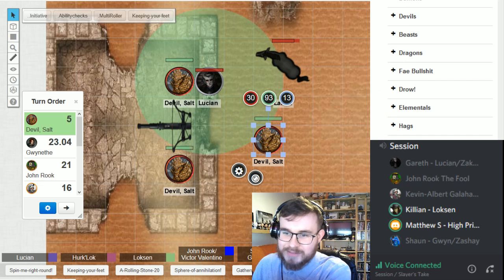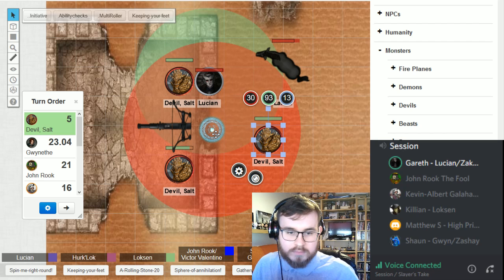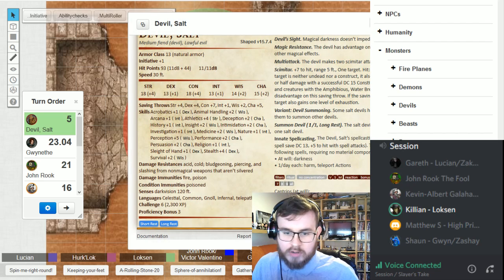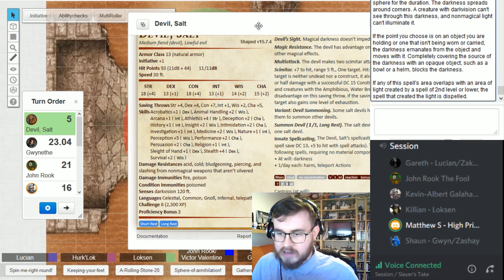Okay, someone's laughing for a reason. Right, so he's trying to hide from Lucy in the darkness. No, they're trying to hide from Gwen. Okay, so darkness is 15 foot, isn't it? Yeah, it's 15. Okay, so I think I have it set for them. Yeah, darkness, 15-foot radius.